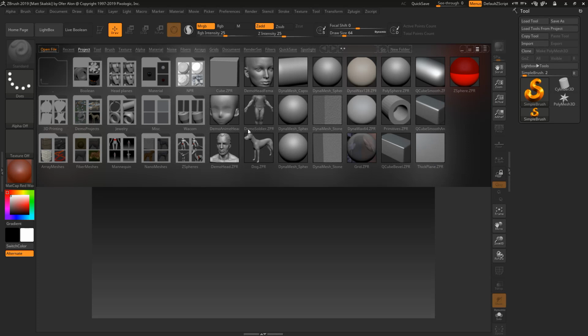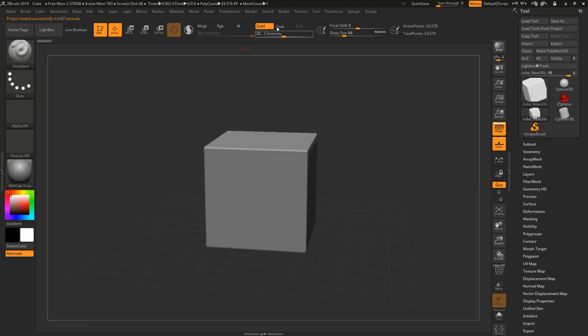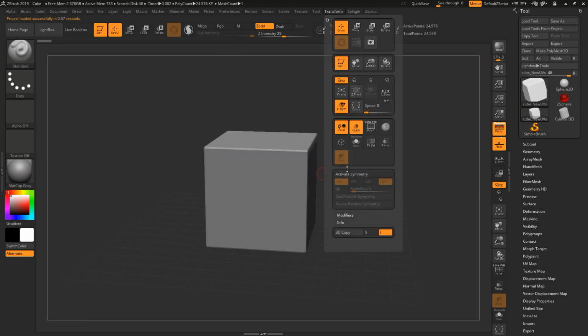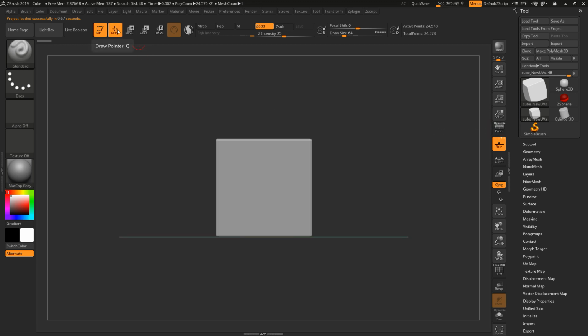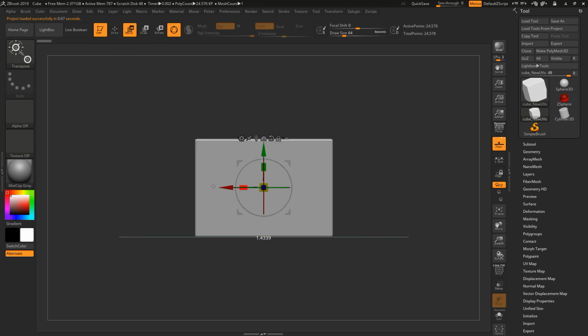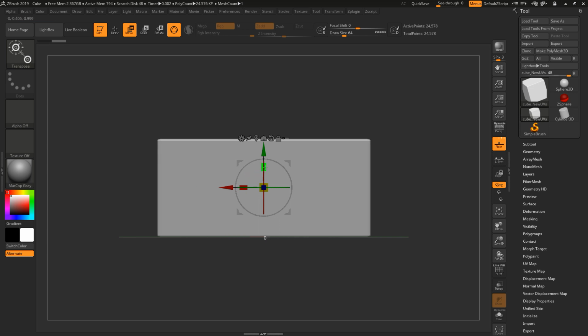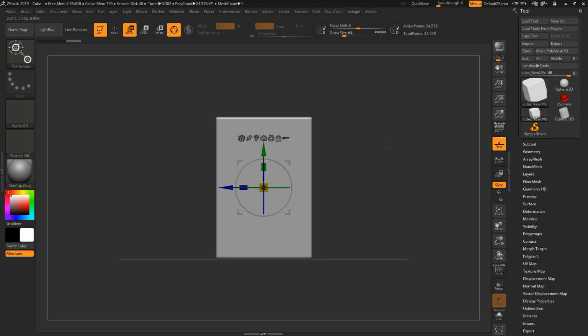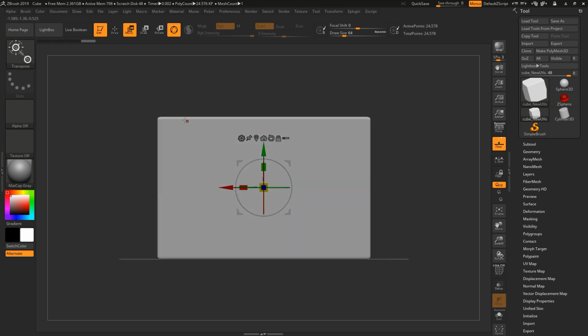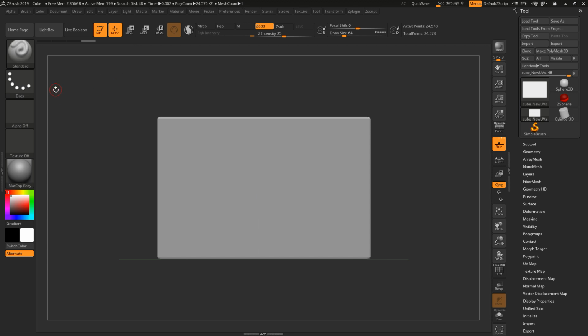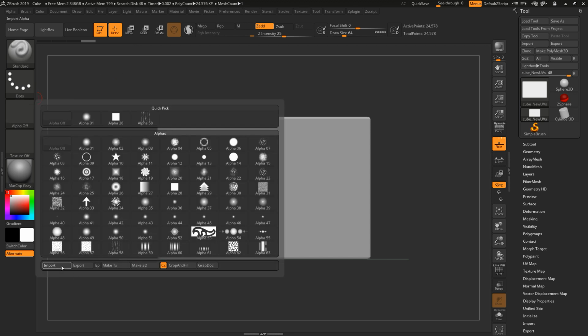Alright, I think I figured out a pretty elegant solution to your problem. I'm going to open up a cube here. I'm going to turn off symmetry, and I'm going to turn off perspective too, and I'm going to make it the dimensions we want, roughly, something like that, and then whatever depth you want to print it at, probably something like that.